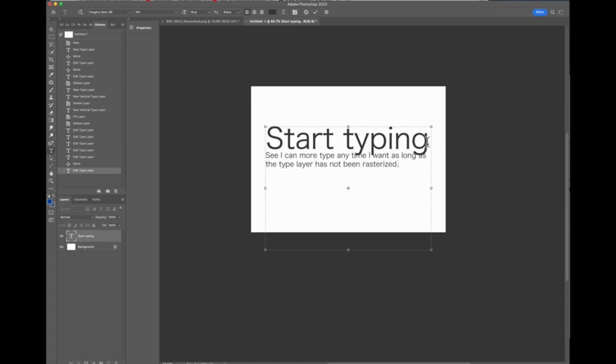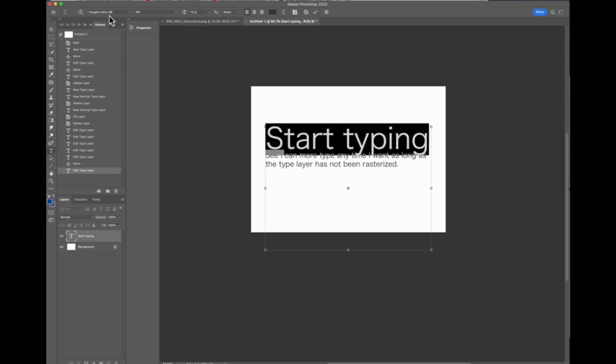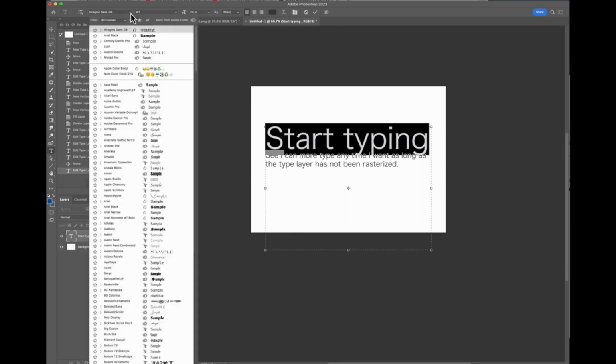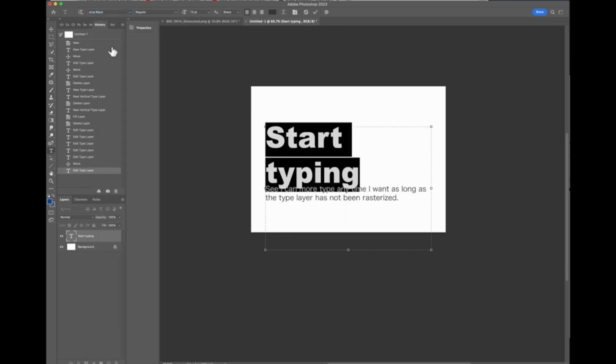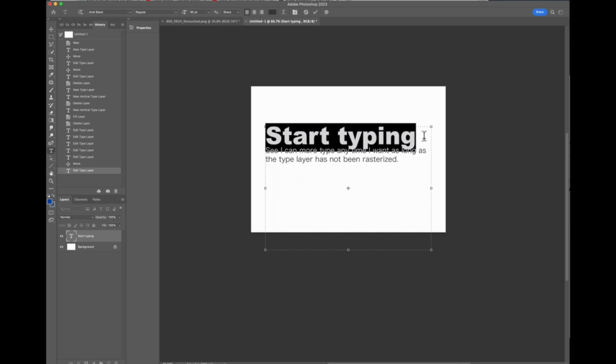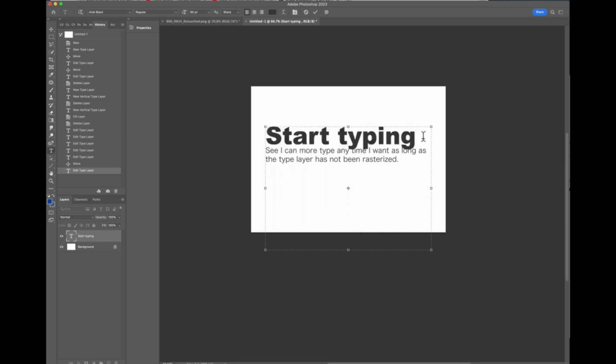So, okay, say you didn't want this type in the same type font. So come in here and just modify by selecting whatever type you want and then going to a different font. That is perfectly reasonable, and you don't have to do it in two different type boxes with two different layers. So you can do that.